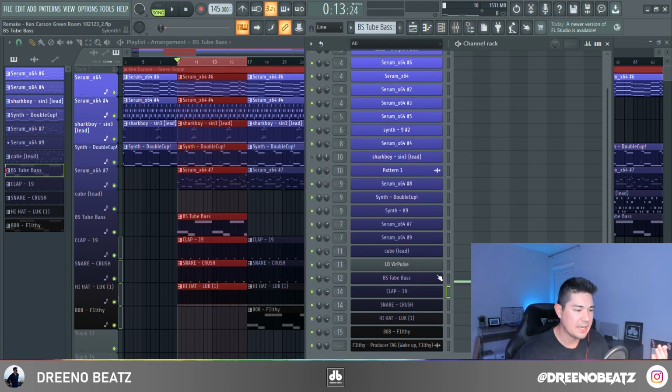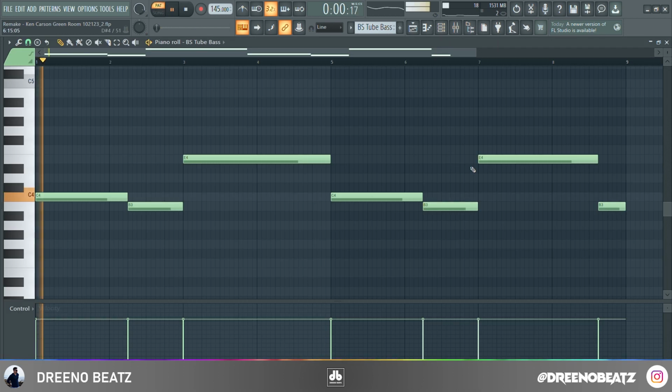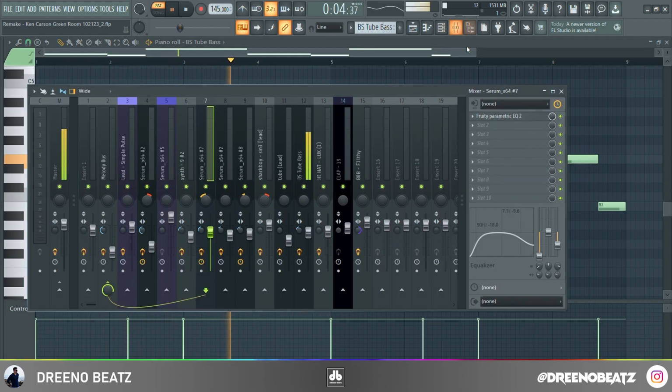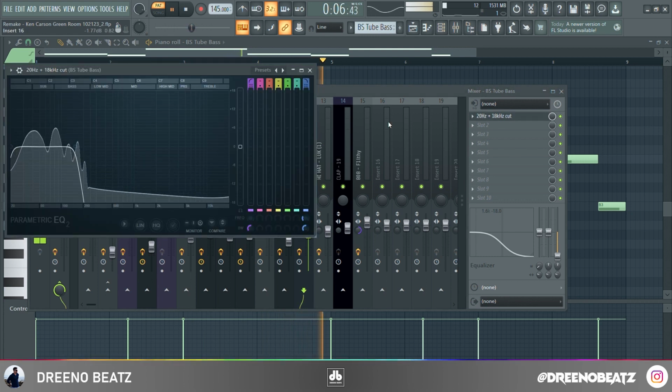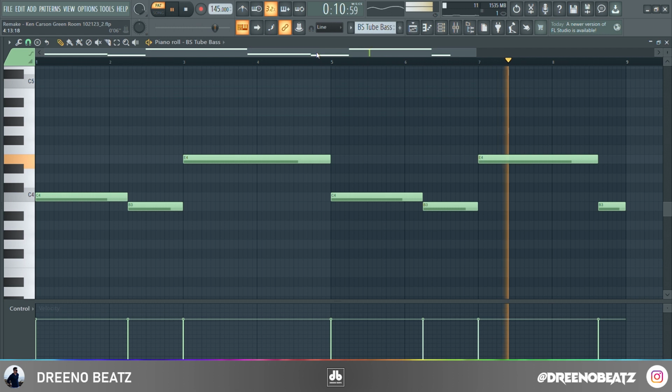Also in the section, you hear a bass line coming in. For this one, I'm just using Synths 1, the BS tube bass, and just cutting out a lot of the higher frequencies because all you really hear is the bass and the actual beat.